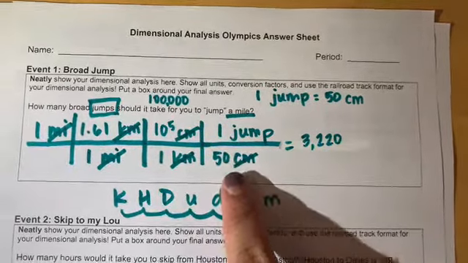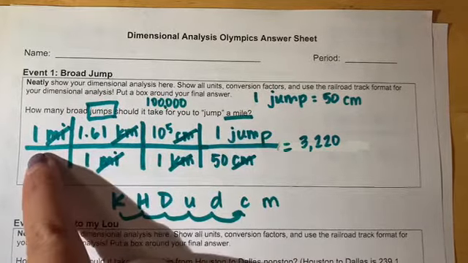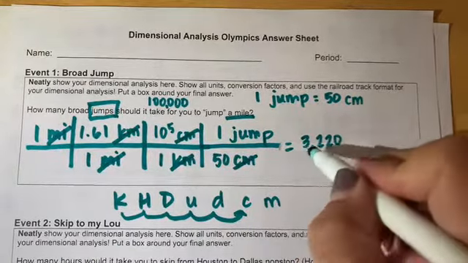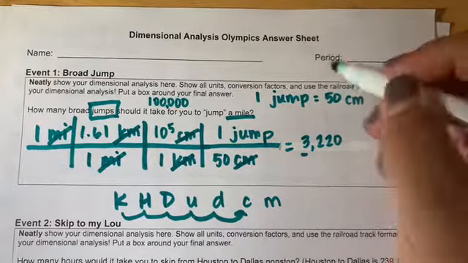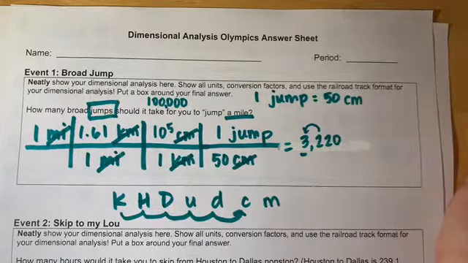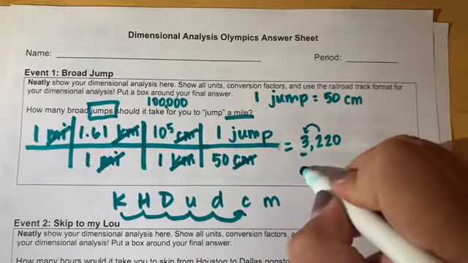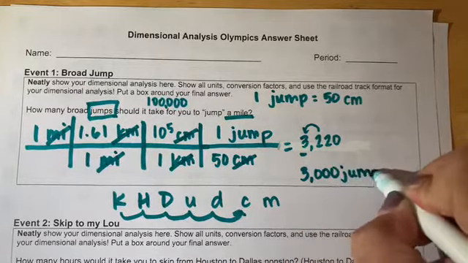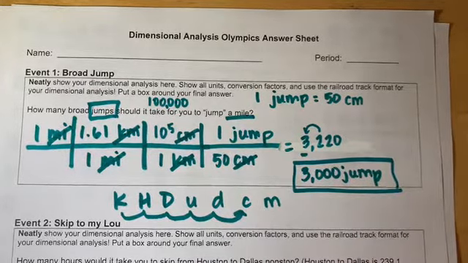But remember, our final answer must always be rounded to the correct number of significant figures, and you're always going to look at your given for that, which is 1 mile. So the number 1 is just 1 significant figure. From our final answer, I like to underline the significant figure we need. We only need the first one. Then you ask yourself, what does this 2 do to that 3? Does it round it up or does it stay the same? In this case, it's going to stay the same. So our final answer is actually going to be 3,000 jumps, and that's how long it's going to take me to jump a mile.